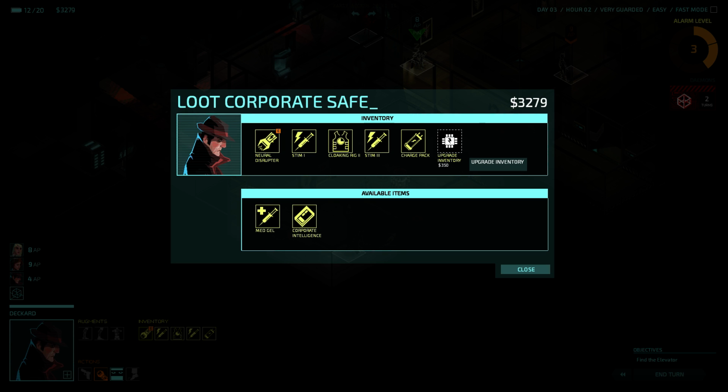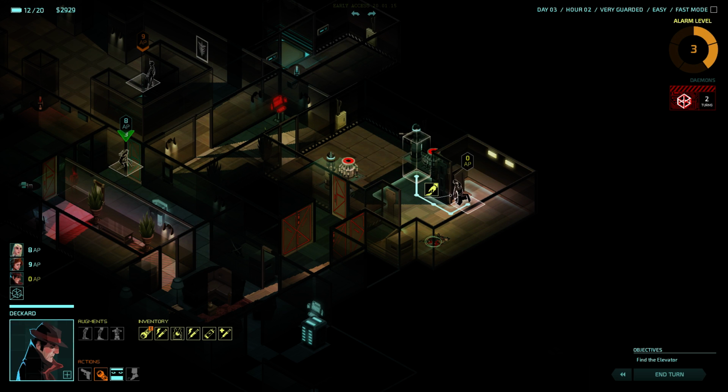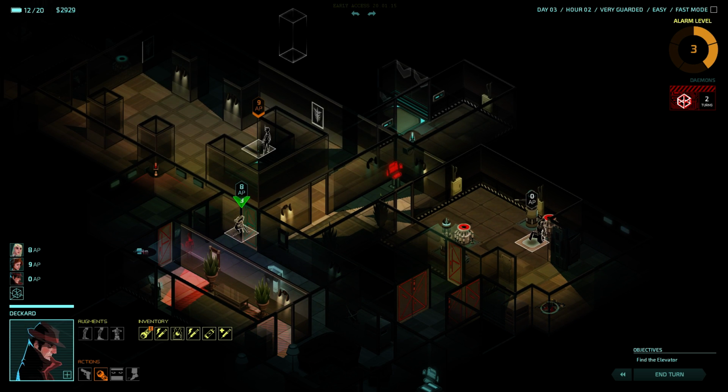Med gel, that's worth it. Common Genetics isn't, it only gets you reputation, and I already have max. I've already unlocked everything you can unlock with reputation, so it's literally not even worth picking up. Alright, that was a total success, if we can just get out now.